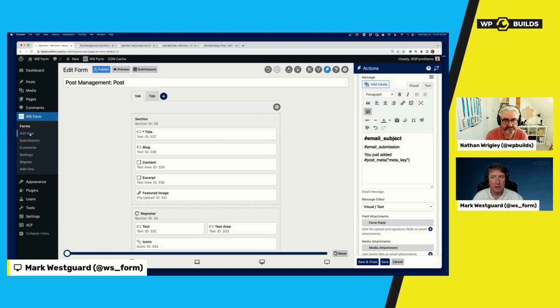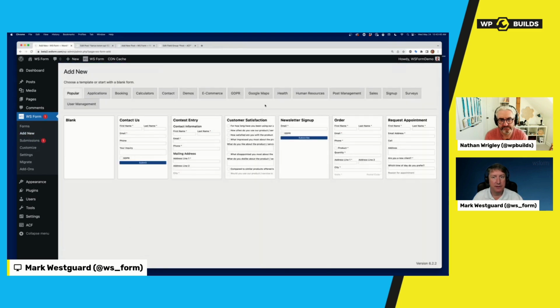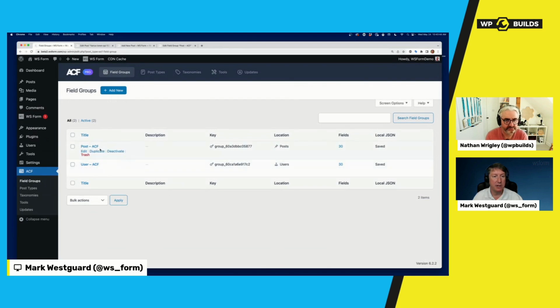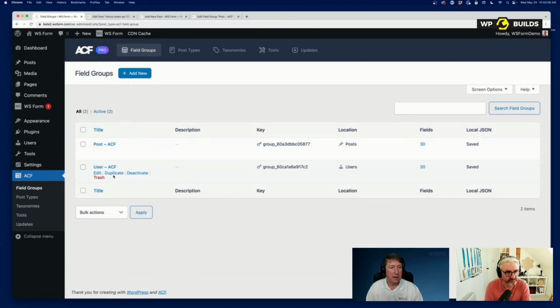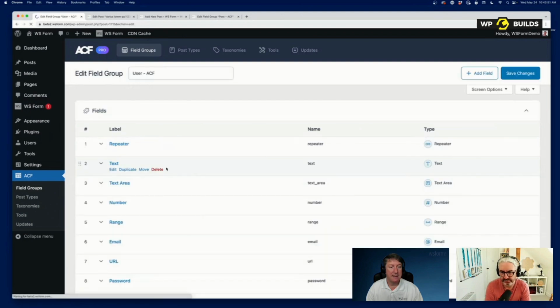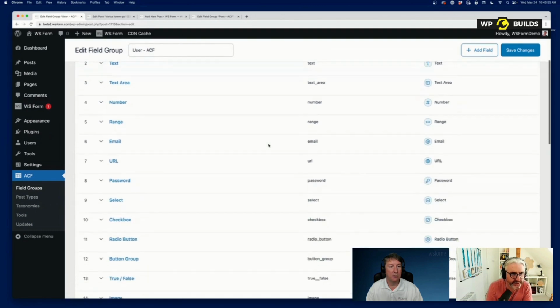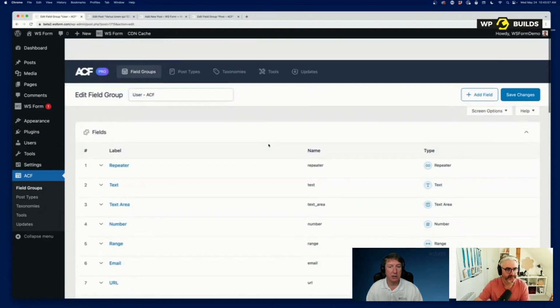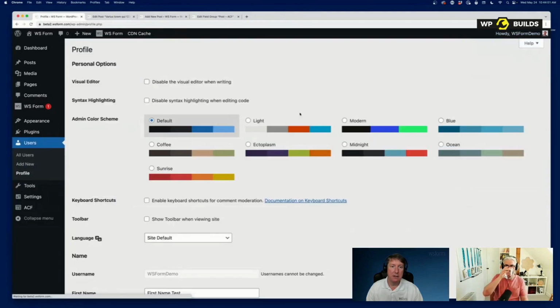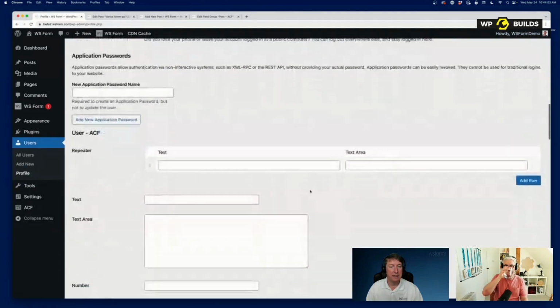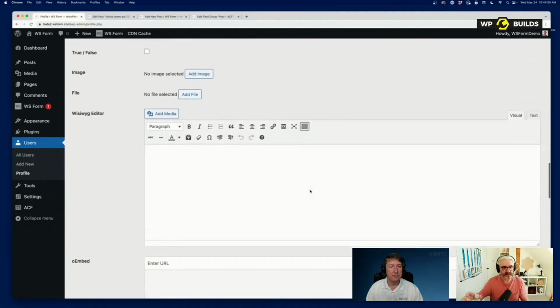All right, let's have a look at the user management side of things. So all of the ACF fields that we just created, you can also attach those to a user as well. If we go into edit this particular field group in ACF, you'll see I've actually just copied all these fields across for users, but you can use all of those. If I edit my user on here, you'll see that all of those ACF fields are in there.